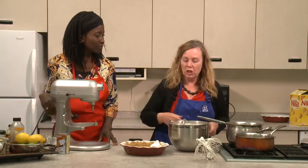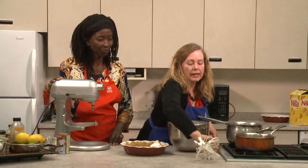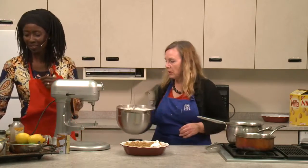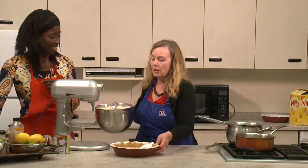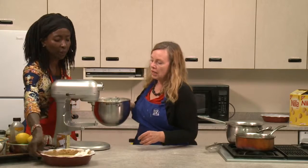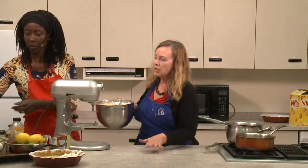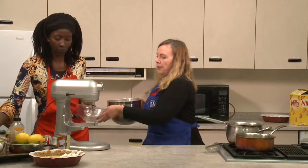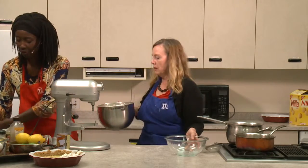Now, in order to finish him off, I'm going to set that aside over there. And we're going to set this aside for just a moment because we're going to use that again in a minute. In order to do this one, I need 2 bowls. Here we go. That one and the measuring cup. Okay.